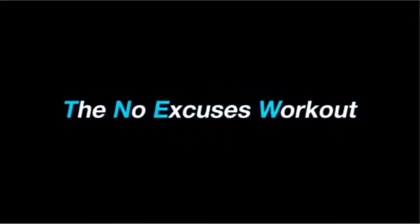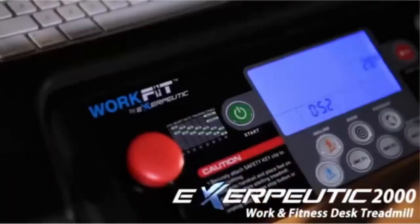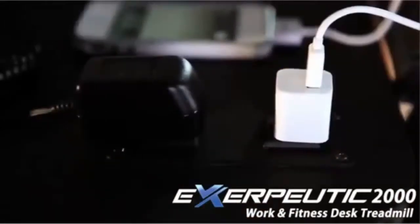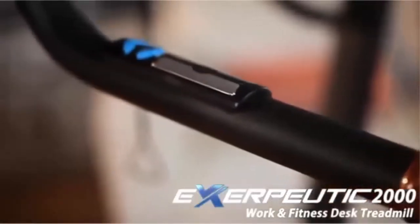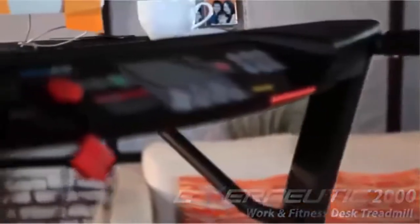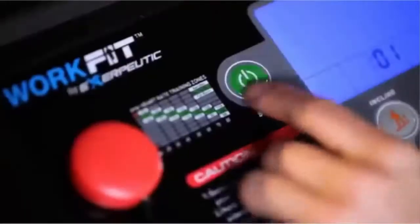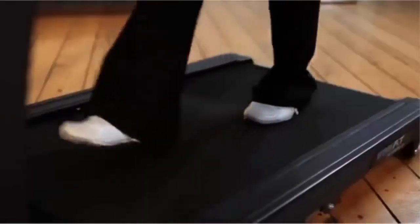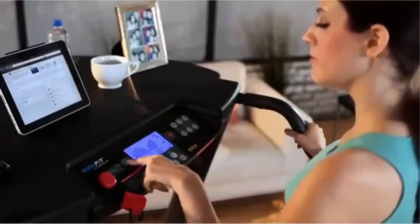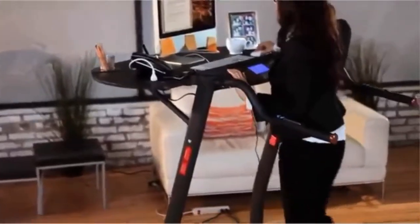The No Excuses Workout is here. Introducing the EXERPRUTIC 2000 Work Fit High Capacity Desk Station from EXERPRUTIC Fitness. The all-in-one treadmill that allows you to exercise while you work. Work Fit is the ideal solution to fitness, productivity, and entertainment. Perfect for home use, perfect for office environments, perfect for all of us.